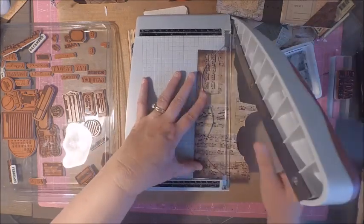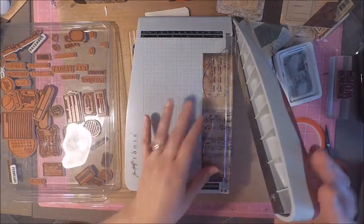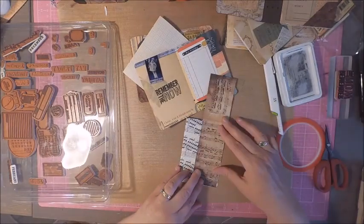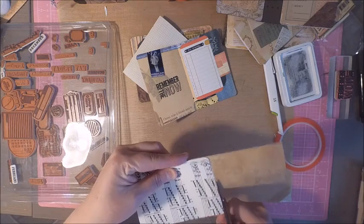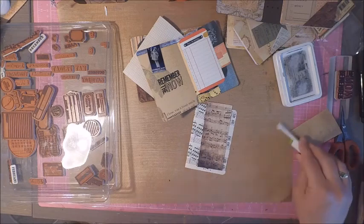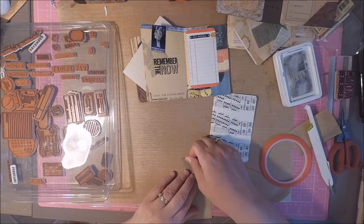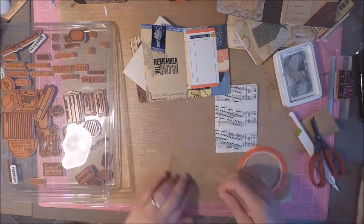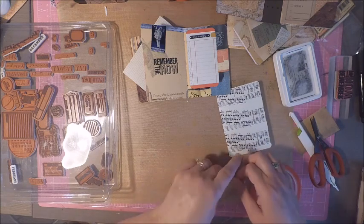Now, another type of pocket that you can create for your passport books are side pockets. And these side pockets are exactly as they sound. They're little pockets where you can tuck ephemera on to the side of the card. These are just like the pockets that we created for the bottom of the page, but they are attached to the side. So my pockets usually are about 2 inches in width, and I just measure it against the height, and then I cut it, and I typically will round my corners. And then I'm going to add my red line adhesive to the side as well as the top and the bottom.